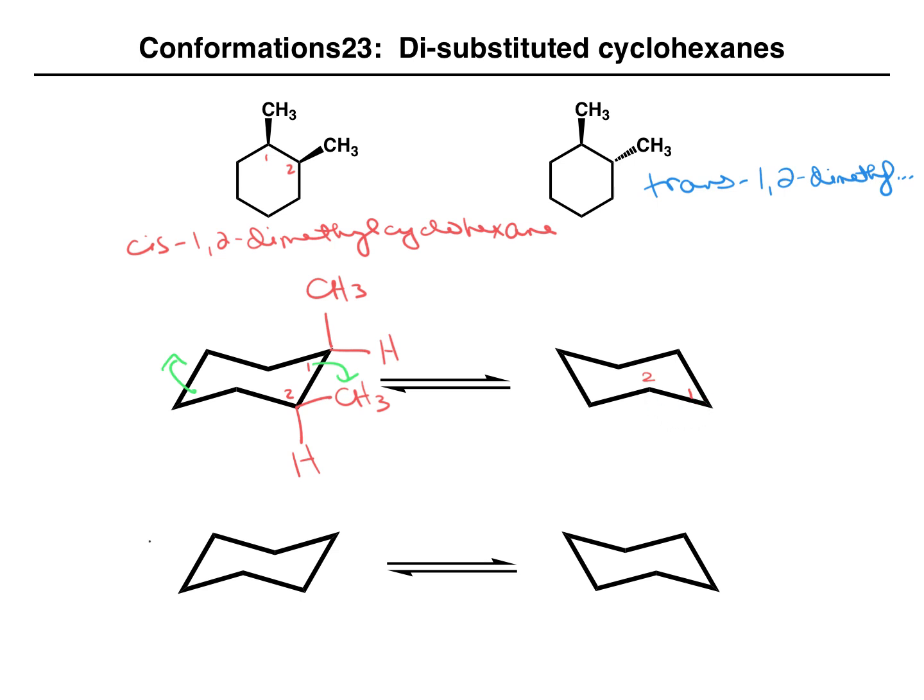So on carbon 1, we still have our hydrogen on the bottom face and our methyl group on the top face. And at carbon 2, we still have our methyl group on the top face and our hydrogen on the bottom face. So what we started with, we had one methyl group axial and one methyl group equatorial. What we end with, the equatorial methyl group is now axial, and the axial methyl group is now equatorial. Once you do your interconversion, always double check that you still have the groups at the same position. So carbon 1, carbon 2.